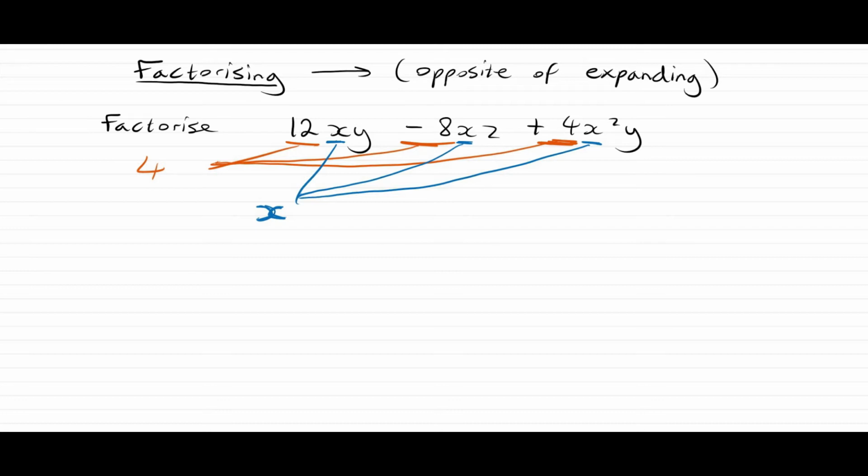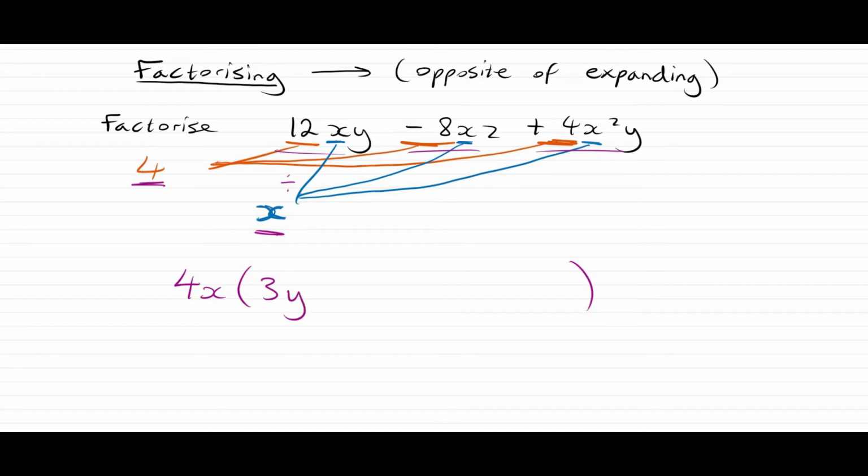So when you're factorizing, the key thing to remember is you can only take out things that involve everybody in a sense. You understand? So yes, in this question, we can only take out the 4 and the x, and that's what's going to be outside our bracket. Again, this is a single bracket factorization, so there'll just be a massive bracket inside. And then we have to just look at what we times by 4x to give us the terms above, right? So again, we times 4 by 3 to give us 12. So this will be 12. And then we won't have an x because we've divided x by x, which gives us just 1. So you just don't have to write anything.